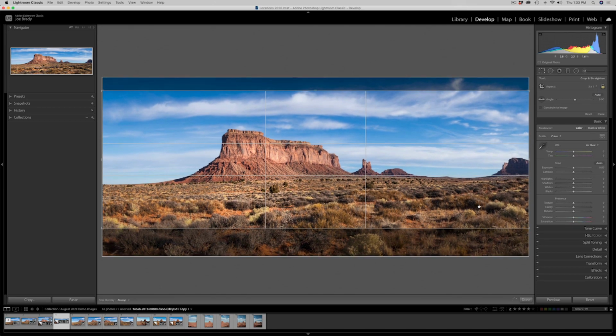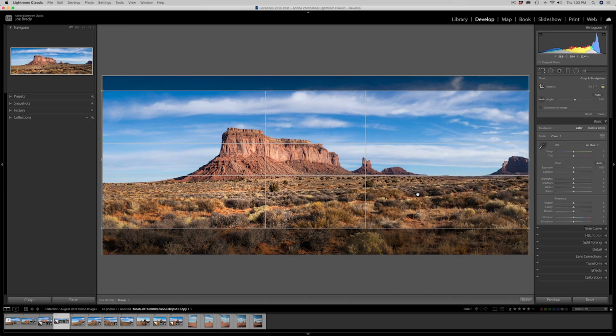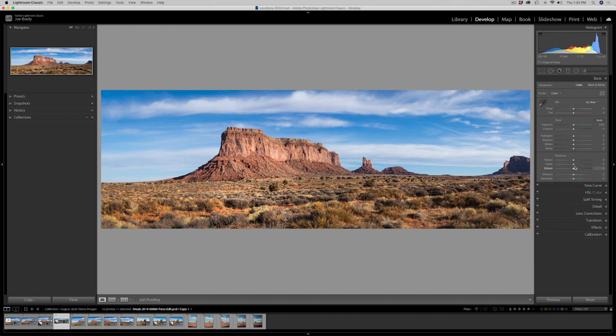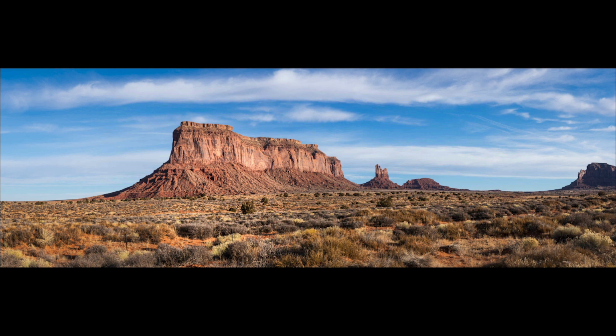Do I want a little bit of the top of that cloud? I want to make sure there's enough base underneath the mesa itself to support it. So I'm thinking about right there. And let's make sure we still have our vignette in place. And honestly, I can say I do like that a lot. That would really work as a framed print.